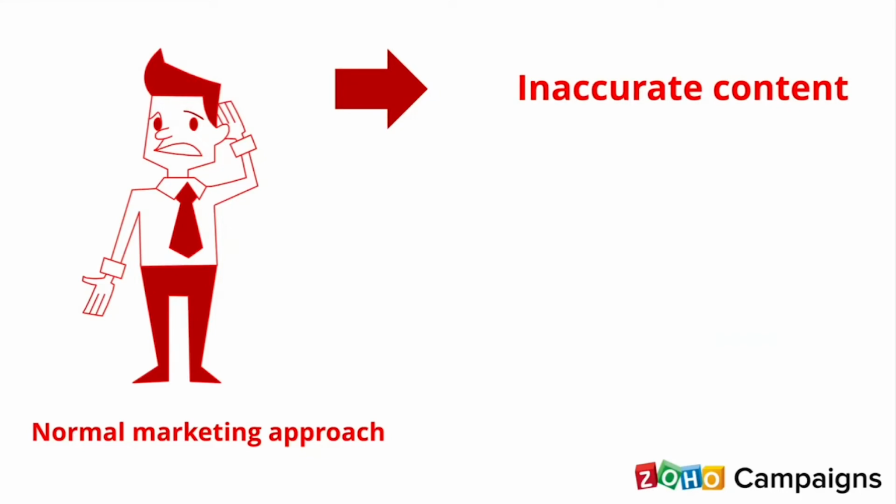In the case of a normal marketing approach, you might be aware of the tastes and preferences of your contacts, but not necessarily the tastes and preferences that tend to change among your contacts. In a market where products and services are available in plenty, you can expect their tastes and preferences to change. They might jump from one brand to another. Taking that quick transition into account, if you are following a behavioral marketing pattern, then it will be good for you. But if you go ahead with a normal email marketing approach, you might send content which might have been accurate 2 months back, but not 2 months hence.